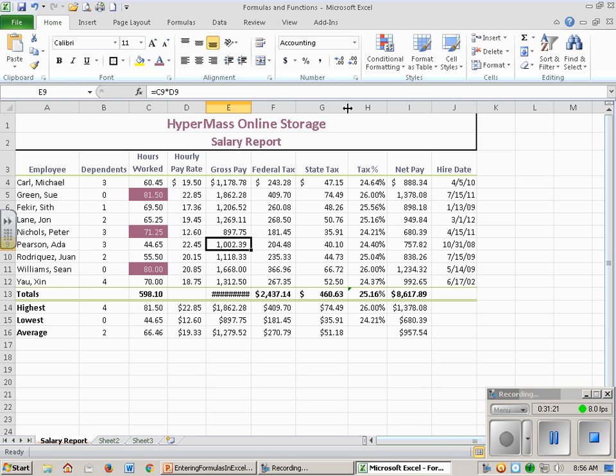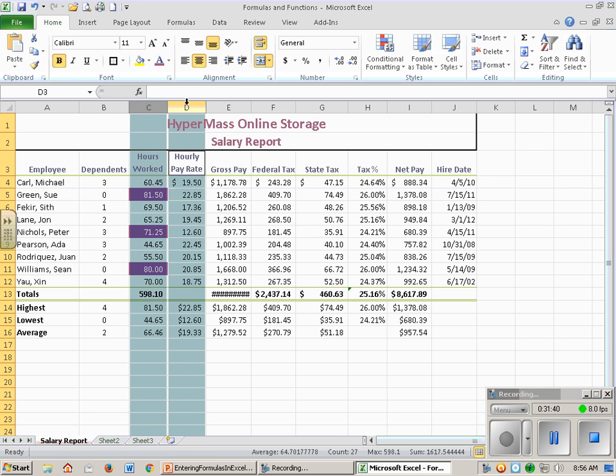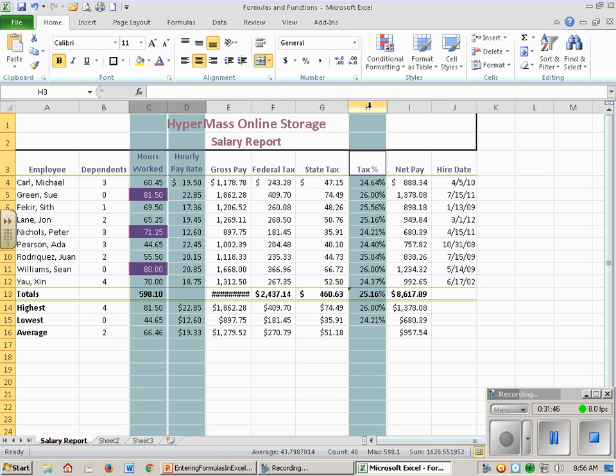And turn to page 105. Now we're going to click the column C heading and hold your control key down on your keyboard. And now click the column D heading and the column H heading, and release the control key off of your keyboard.